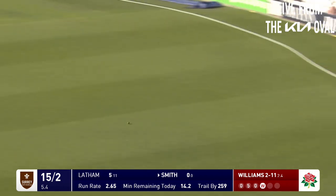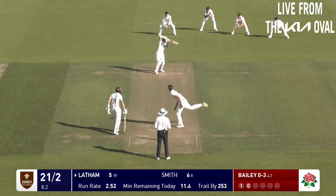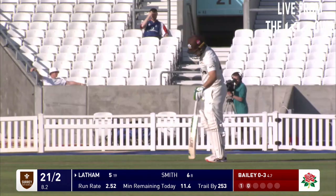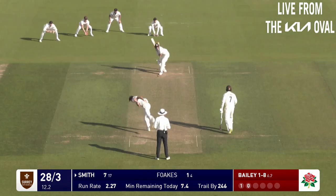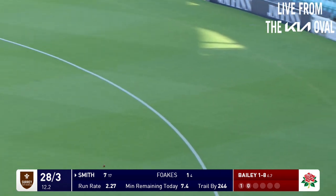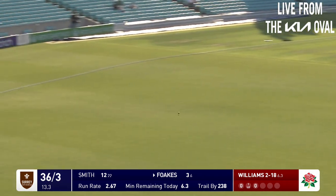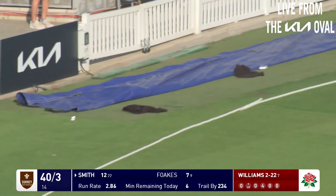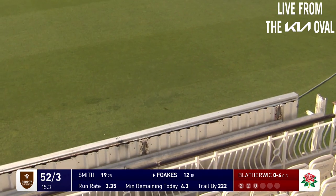That's a beautiful way to get off the mark, flicked through mid wicket for four. That's more like it, probably the gap he was actually looking to play. Got him this time - no doubt about that one. That's a bit of a gift but nicely put away by Smith. That will help the Surrey cause - neatly put away from Foulkes, the best of Ben Foulkes. That was a bit of a gift first up.